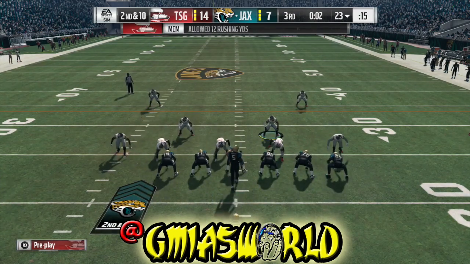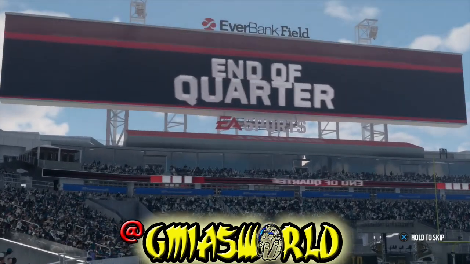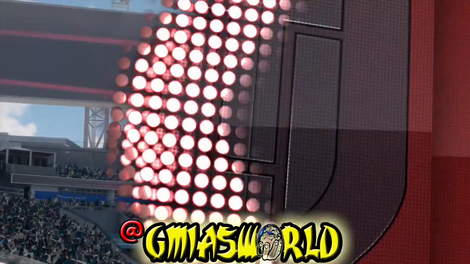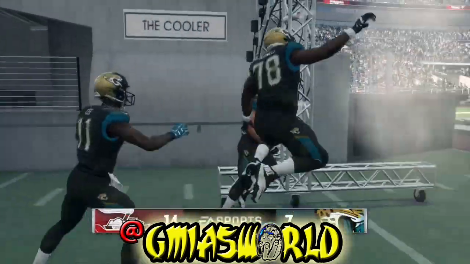Now, look, I missed a lot of tackles, and again, if you play on regs, you're going to get a lot of face masks, you'll get defensive pass interference, a lot of things like that. So if you play regs with your regular teams, this doesn't apply to you. In MUT, there are not a lot of penalties.